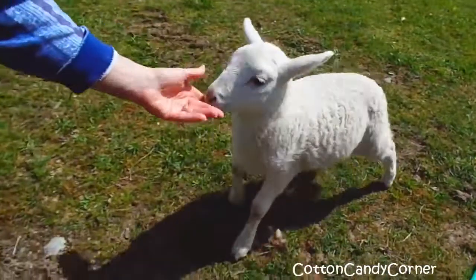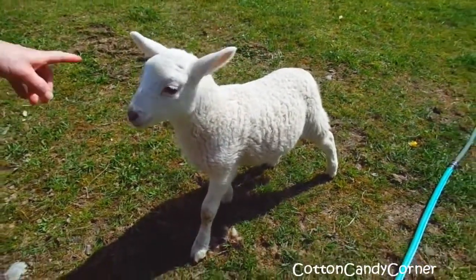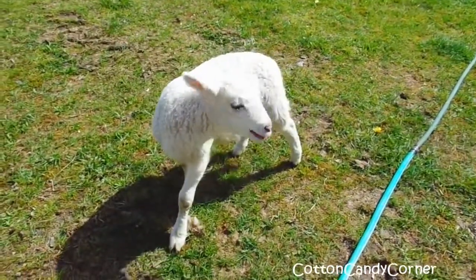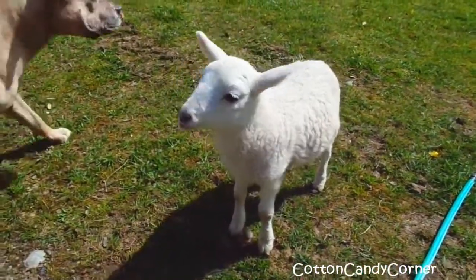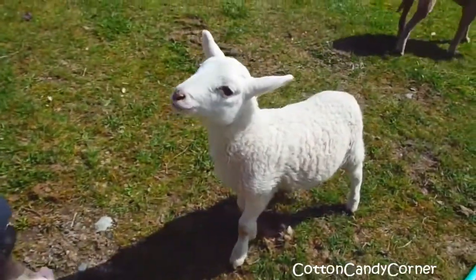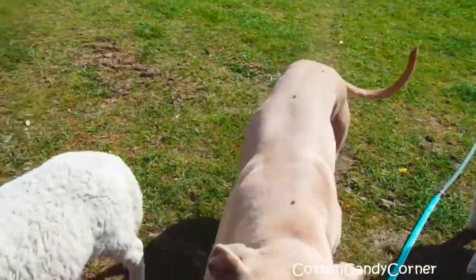Hi, Snowflake. And you're my favorite. She's the oldest one on the farm. Wait, the oldest lamb? Oh my gosh. And she's also one of the smallest. And she is tiny. Yeah. We nearly lost her. This is when we had to start to bottle feed, and I couldn't get her to eat. She was so weak. I thought we were going to lose her. We called her Skinny. Oh, you are Skinny Minnie.